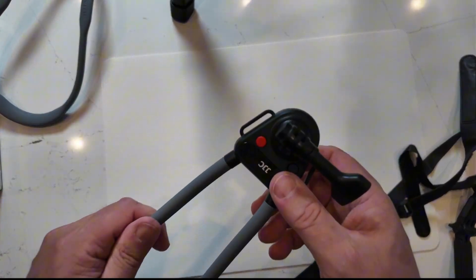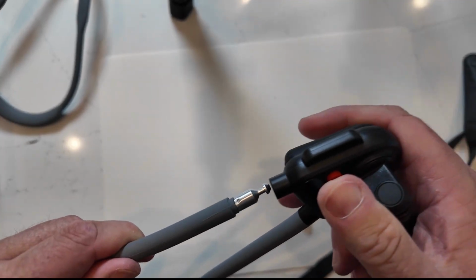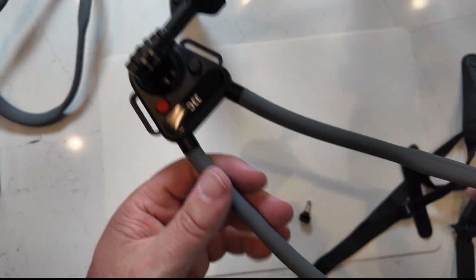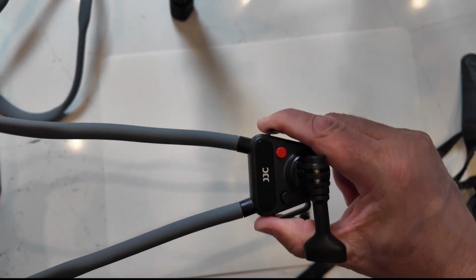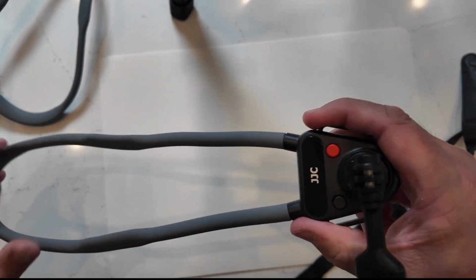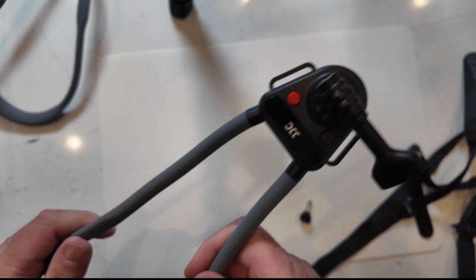Where JJC comes into play, you push this red button and you have a round pin that fits in this round hole and it will lock into place every single time. You cannot screw this up. It just works 100% of the time. It's really easy to figure out. You don't need a mirror. You can just feel your way through and that pin locks into place and it's just really secure. Pulling on this as hard as I can right now, and that pin's not coming out until you push the red button and then it comes out easy. So that's what I really enjoy about this mount right off the bat.